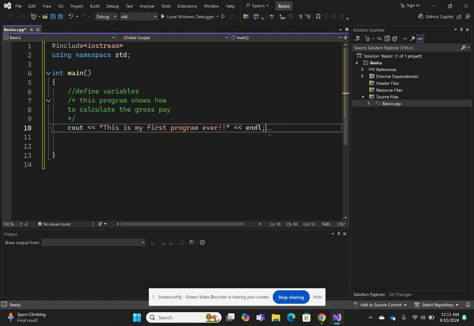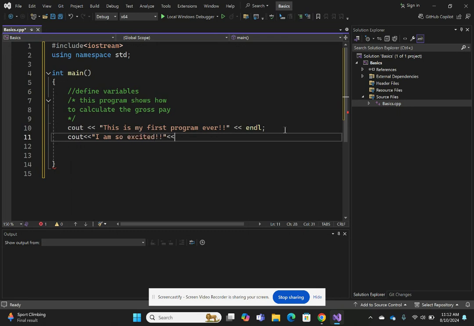So this endl allows you to start new lines, so you don't continue. Because if I don't have this, and I end with a semicolon, which is the end of the statement, then the computer will continue in the same line. What about if I don't want to continue on the same line, I want to start a new one? So in this case, we have to use endl. And I'm going to put another statement. I'm going to say, oh, I am so excited.